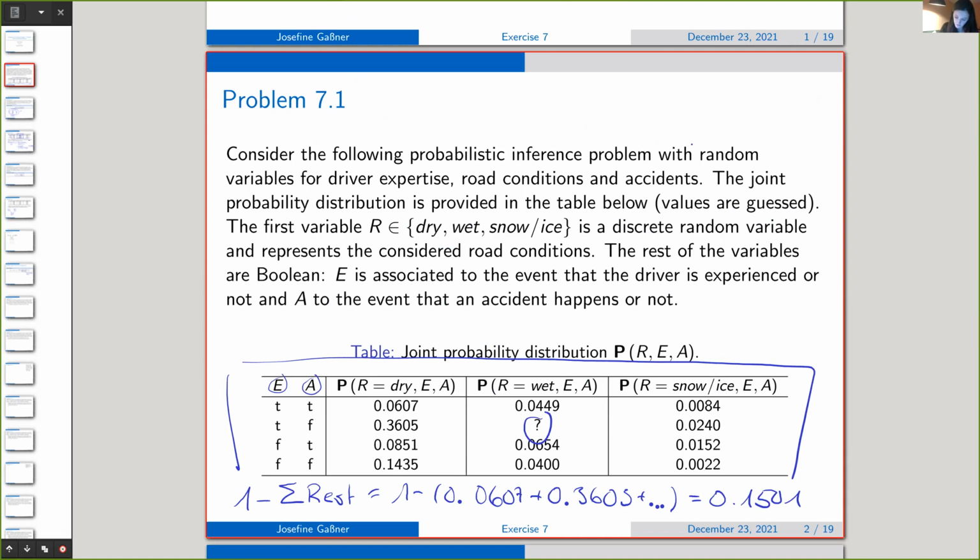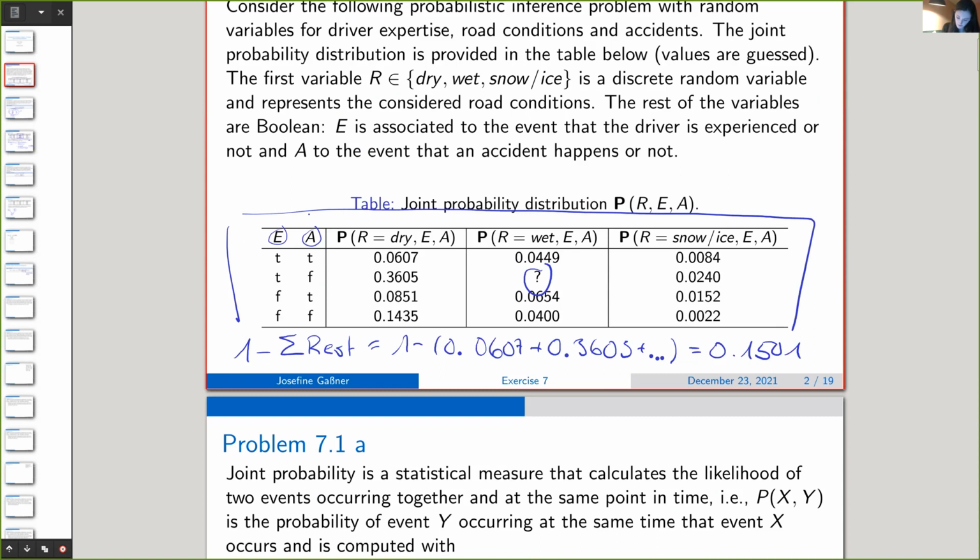Well, it's kind of in the joint probability distribution in this table, because if you look at experience and accident, you might have a look at those values. Let's say they are not experienced, there is an accident, and the road condition is not too great. This is quite a high value, for example. Yeah, but it's more common knowledge.